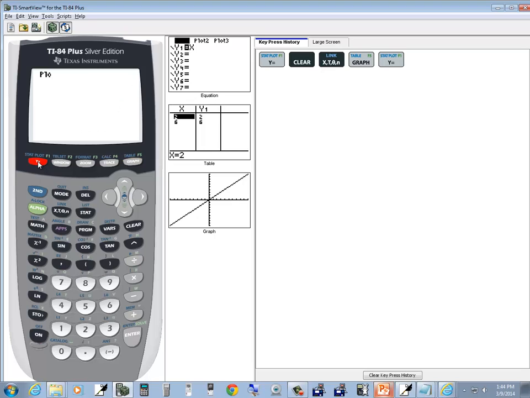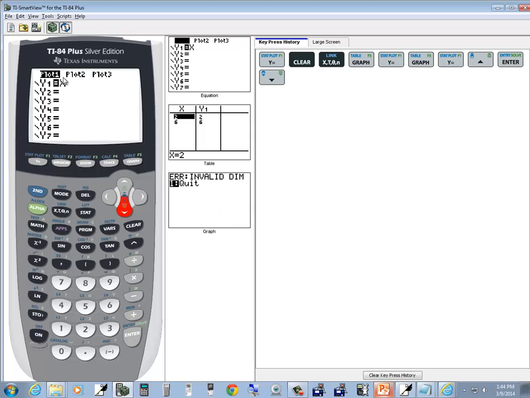Let's go to Y equals. You can go freely back and forth between Y equals and Graph. So if I press Graph, if I go to Y equals, again you can flip back and forth. Across the top you see it says Plot 1, Plot 2, and Plot 3. I'm going to up arrow and put my flashing cursor on Plot 1, and then I'll press Enter one time. And then I'll down arrow. So you see now Plot 1's highlighted.